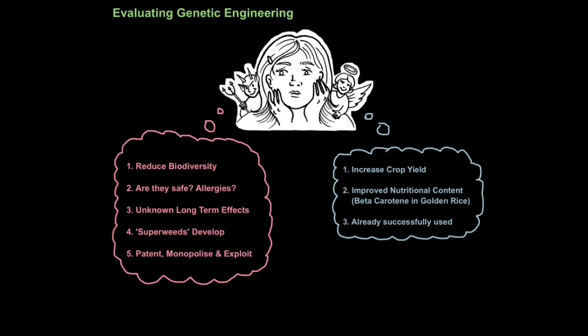But, let's also look at the benefits. You've already seen many on the other slide. But, here are a few others. Because we can basically make crops more hardy, more resistant to harsher climates and weather patterns, maybe they can now grow in soils which have less nutrient content, we can increase crop yield. Yield is a word for how many we'll produce. So, increasing crop yield basically means we'll produce many, many more crops than usual. And, therefore, feed many, many more hungry mouths in our planet.